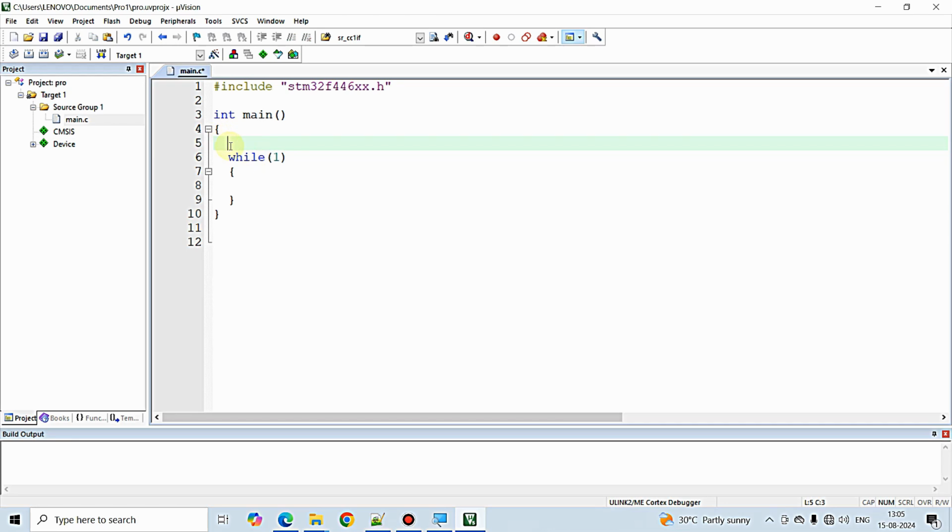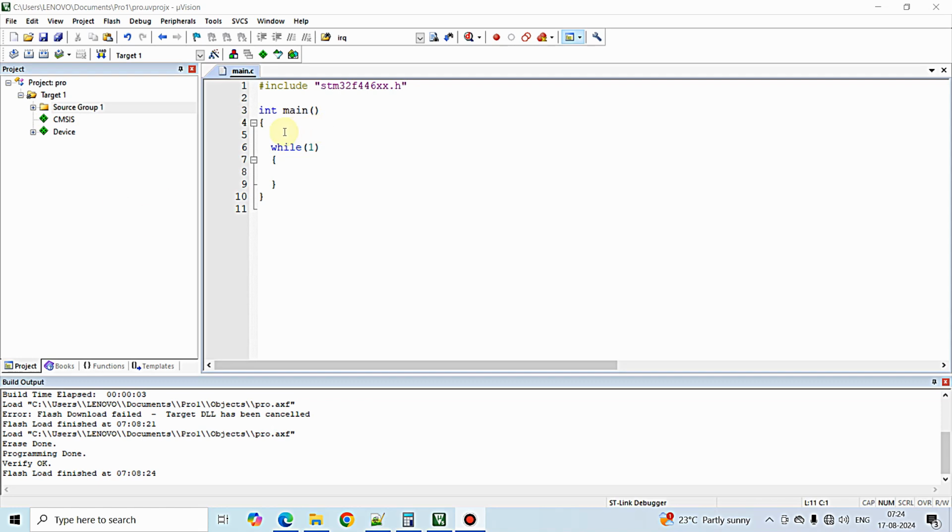And before the while(1) we have the main function, and before while(1) is the part where we will be writing the set of instructions that need to be executed only once in the lifetime of the program. Before while(1) we will be using the main function for the configuration segment of the program, which will be executed only once in the lifetime of the program, and inside the while(1) we will be writing the logical set of instructions that need to be executed again and again until the microcontroller is stopped. So let's move to the main program that we want to develop in this particular video.